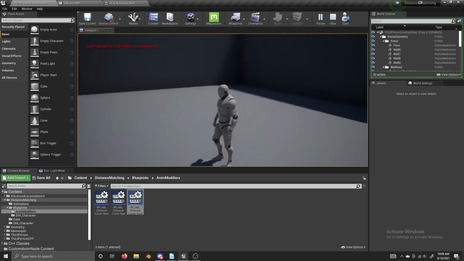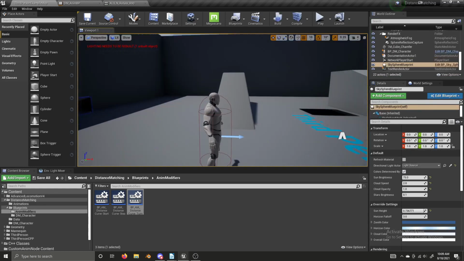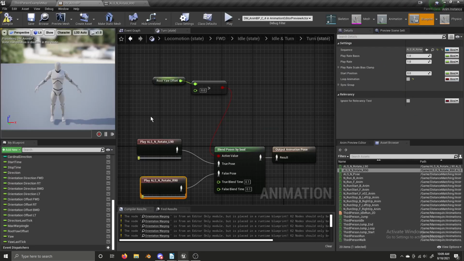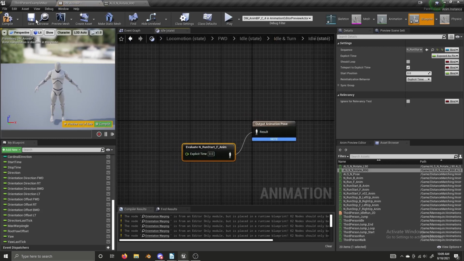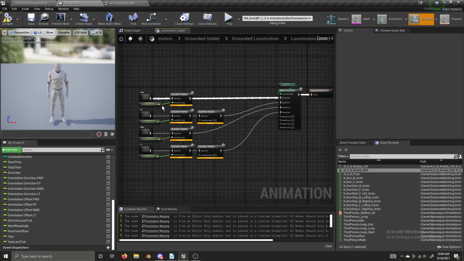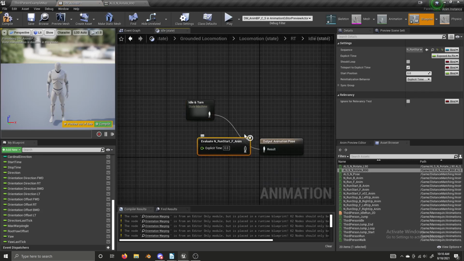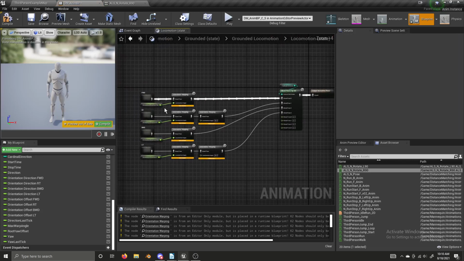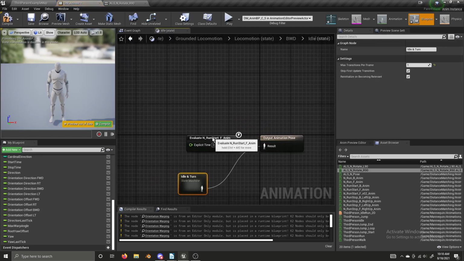And next we just want to back out to the yaw offset on the root. And we also need to go into idle and paste in our evaluate run start f anim. So I'm going to compile and save, just save my progress, and I'm going to copy this idle and turn, and I'm going to replace the idle state in all of our other directions with it. To be more clear, I'm going to replace the evaluate in run start f anim node inside of all of our idle states with our new idle and turn state.